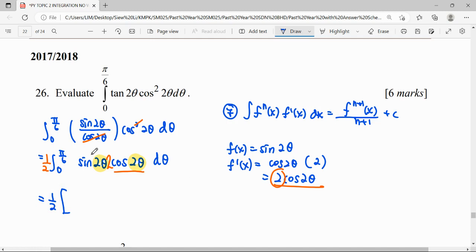This function's original power is one, so this is the differential function f'(x). The formula is function power plus one. You will get sine squared over the new power which is 2, then simplify it will be sin²(2θ)/4. This is our definite integral. We can substitute our π/6 and 0 here.